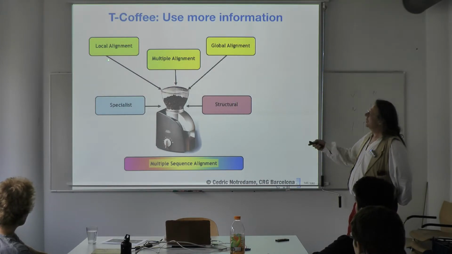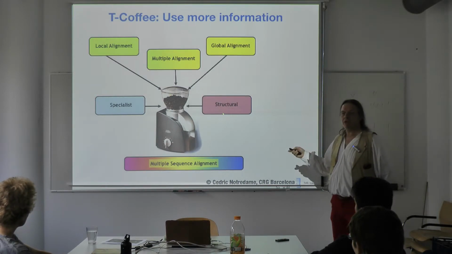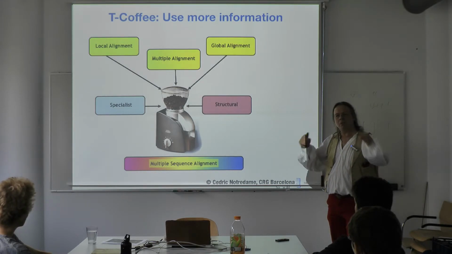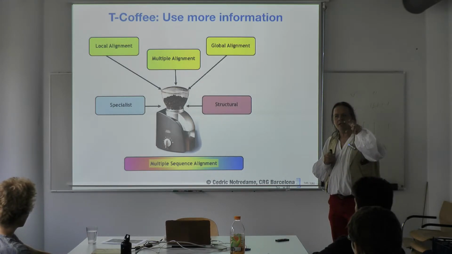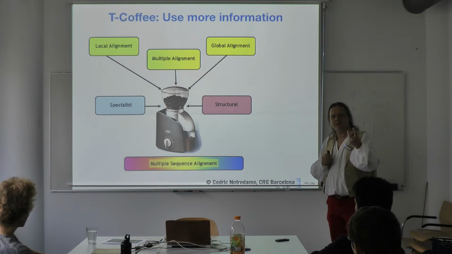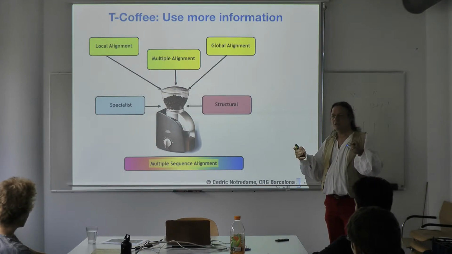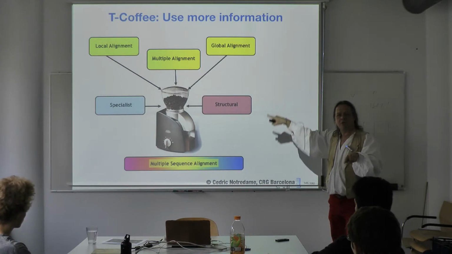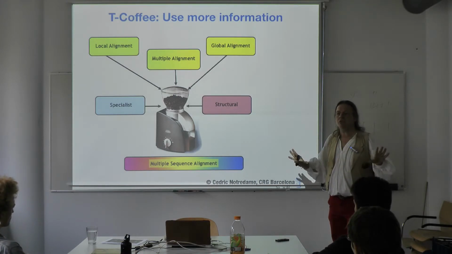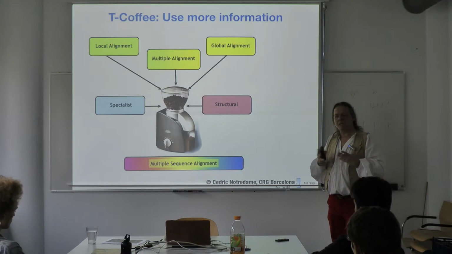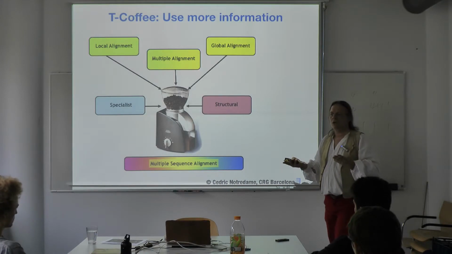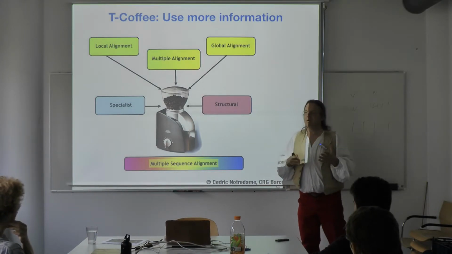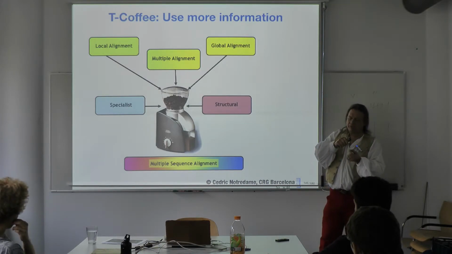So local and global alignment improves, and then multiple alignment is the optimal solution. But the big thing really is you now have a way to code contacts. So to say that you have a disulfide bridge, or to say that there are particular constraints on the 3D structure that are contacts, and you put them into the alignment. In the formalism of the genetic algorithm, that's easy to do. And in the language of PSI-BLAST, Clustal W, or HMM, it's impossible to do other than through a hack. A hack could be you force these two to be together. Otherwise you don't allow it.